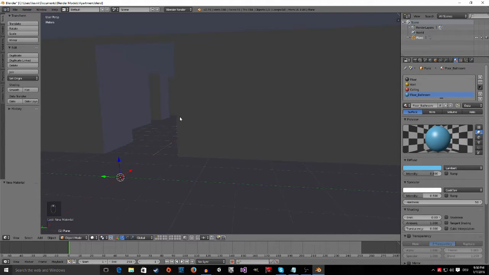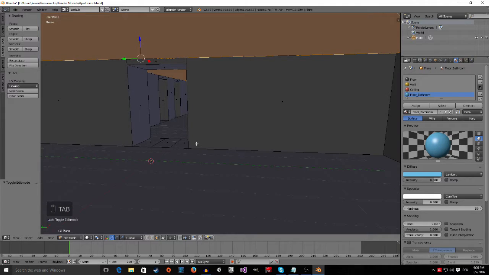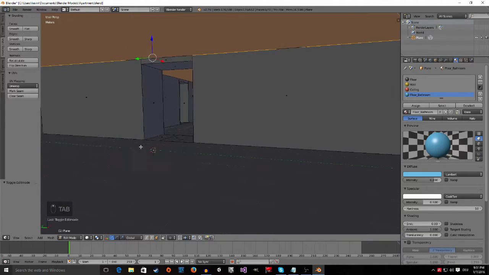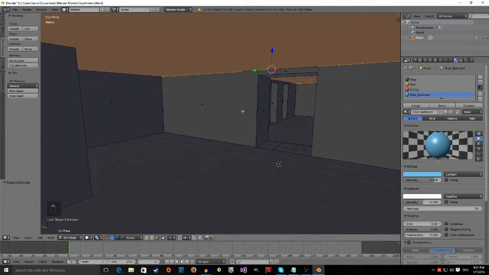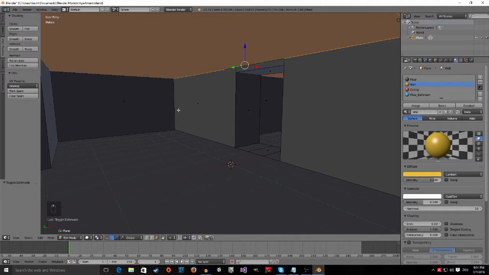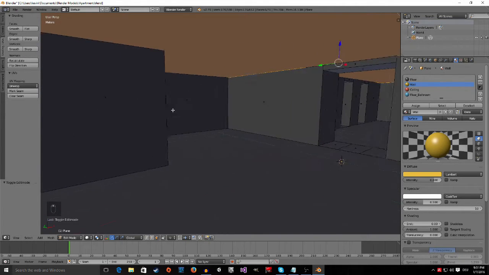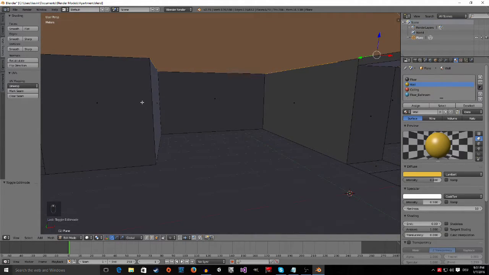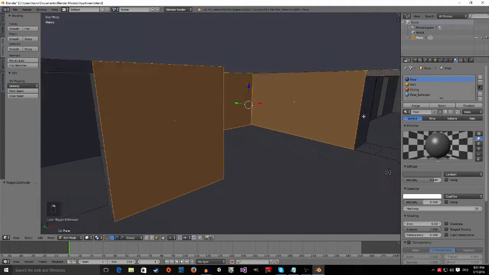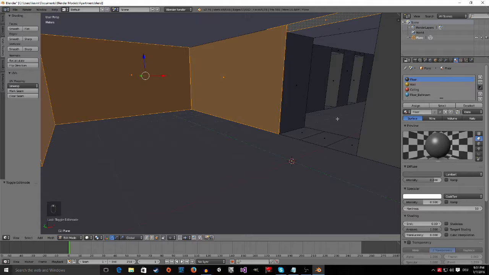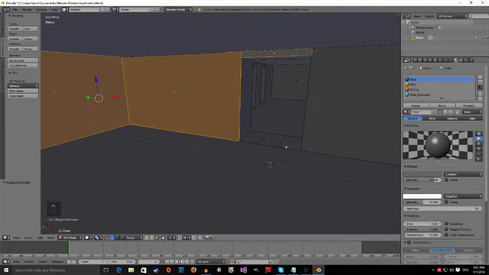So now to apply the materials. We first tap into the edit mode. And now we are going to select every face that we want the material to be on. So of course you want a wall material to be on every wall. To do this, we are going to select every wall. So everything that's considered a wall.